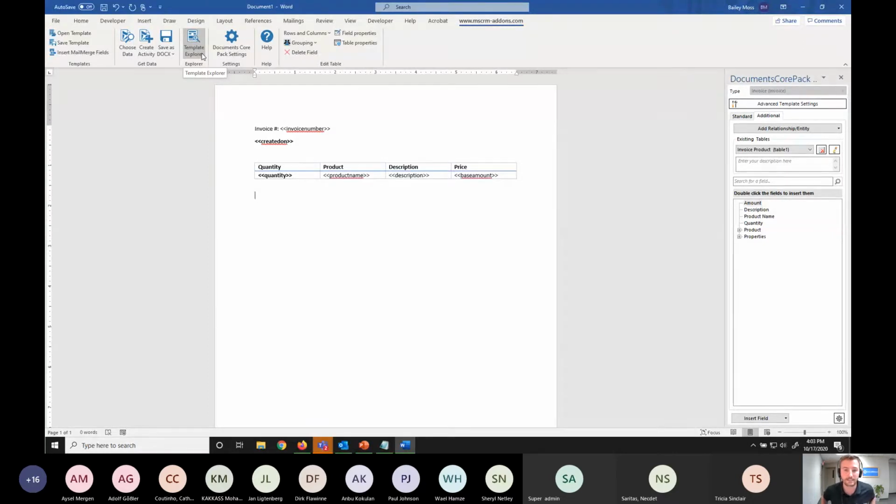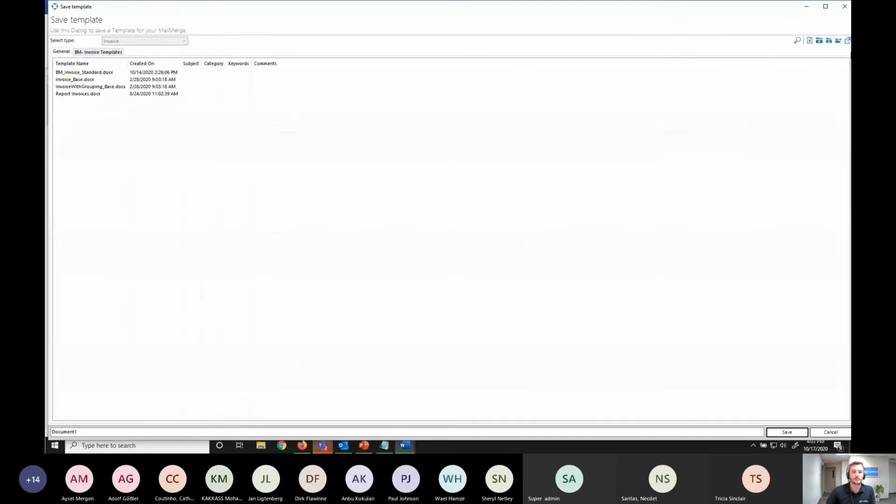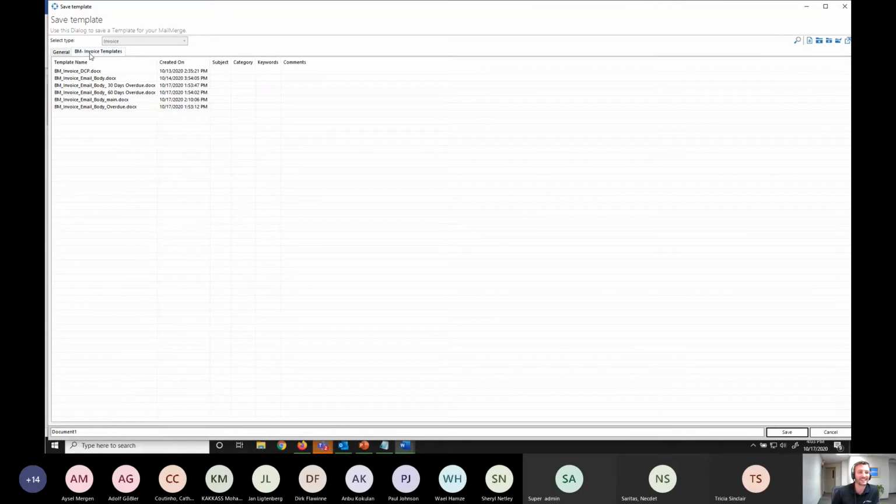If you were to lose a field that was on the template, you don't have to rebuild the template. As soon as you merge it, it will tell you the missing attribute or field. So if I were to go here and save the template, we also have great ability to test templates within. And another feature, I know I keep seeing more stuff I want to talk about. It's a habit of mine with this product.